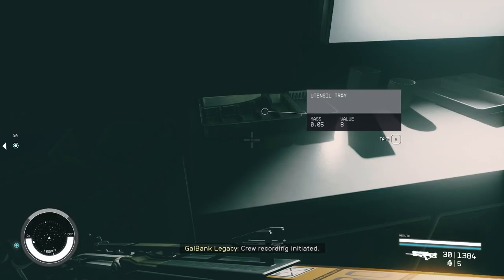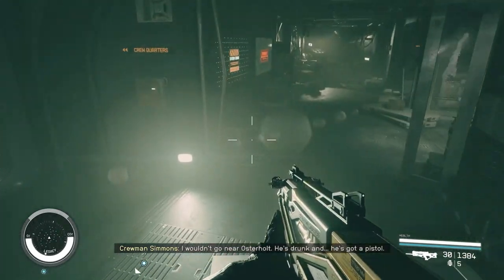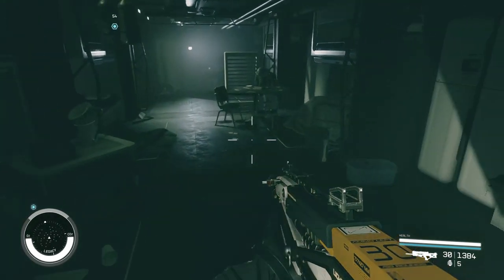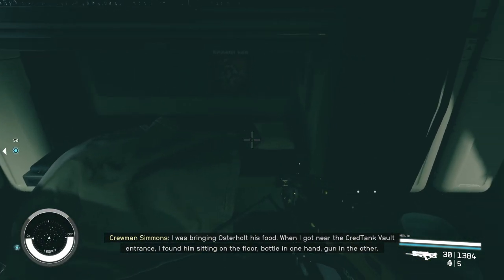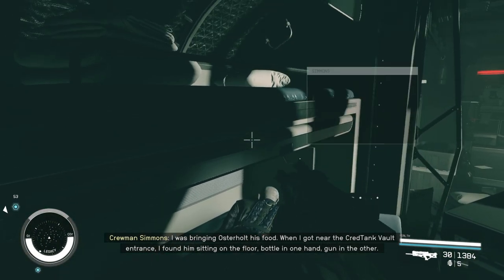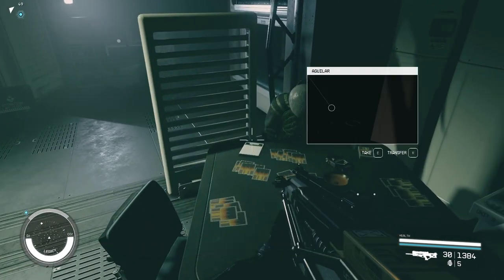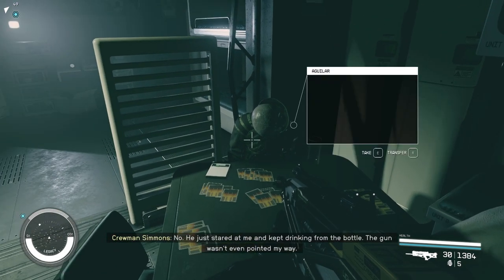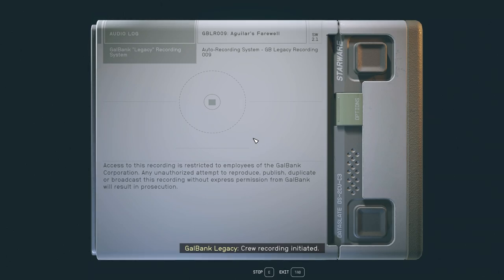Crew recording initiated. I wouldn't go near Osterholt. He's drunk and he's got a pistol. Oh my god, are you alright? Tell me exactly what happened. I was bringing Osterholt his food. When I got near the Cred Tank vault entrance, I found him sitting on the floor. Bottle in one hand, gun in the other. He say anything directly to you? Anything threatening? No, he just stared at me and kept drinking from the bottle. The gun wasn't even pointed.